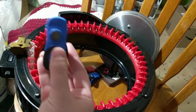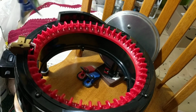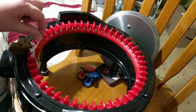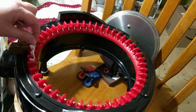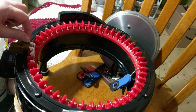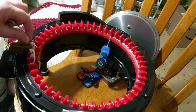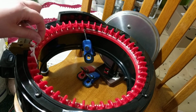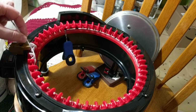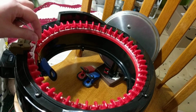So what I'm going to do is start casting on. And where is my black needle? Here we go. So one in, one out, one in, one out. This is how I cast. I think there's another method, and I believe I was using that method when I was knitting over a decade ago. But this is the best way to cast on, so you won't have trouble dropping stitches and so on. So I would highly recommend casting on like this, one in, one out. You start with the first black needle, and this is the Addi Express 46 needle.